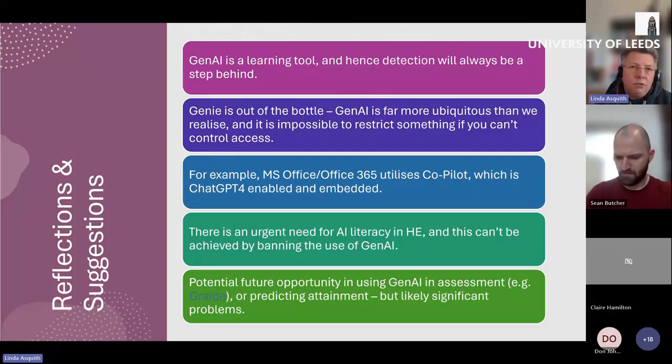So Copilot can, in the paid-for version, produce a first draft that you can work on and edit. So it's basically pretty much ChatGPT in Word format. You've got Copilot in PowerPoint that helps with creating presentations, adding relevant content from documents that you've already created. Excel can do trend analysis and data visualizations. So actually, these AI tools have a lot of real value for us and for our students, to use to our advantage, as long as that is not dishonestly claiming something is yours when it isn't.